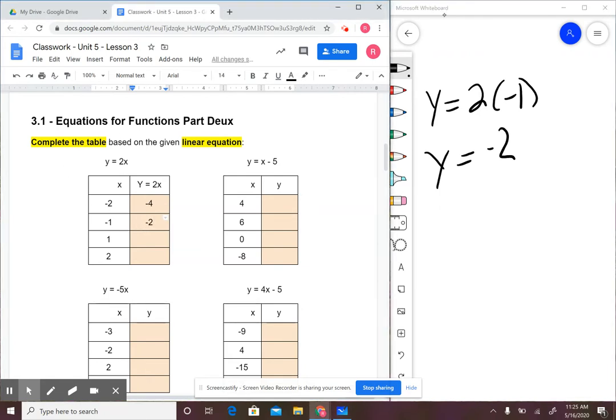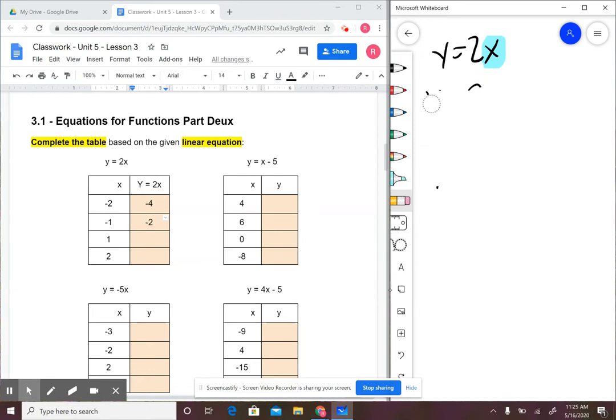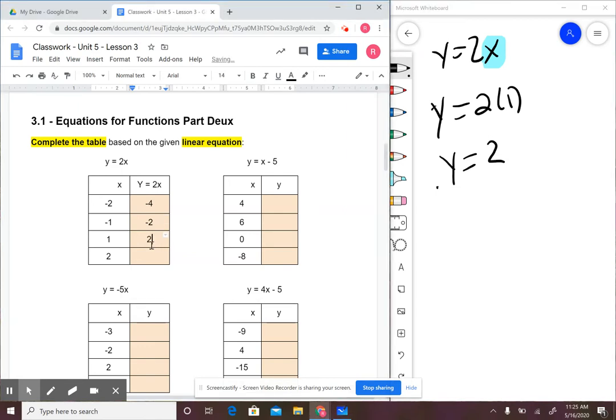Because y equals 2x, we're replacing the input with the input that's written there to find the rest of them. And for these, you could use different numbers if you want to. I'm just using these numbers because these are the ones I decided to use. So y is equal to 2 times 1, y equals 2. So this one, just take your input and multiply by 2. So it's going to be 2, and this one will be 4. Okay.